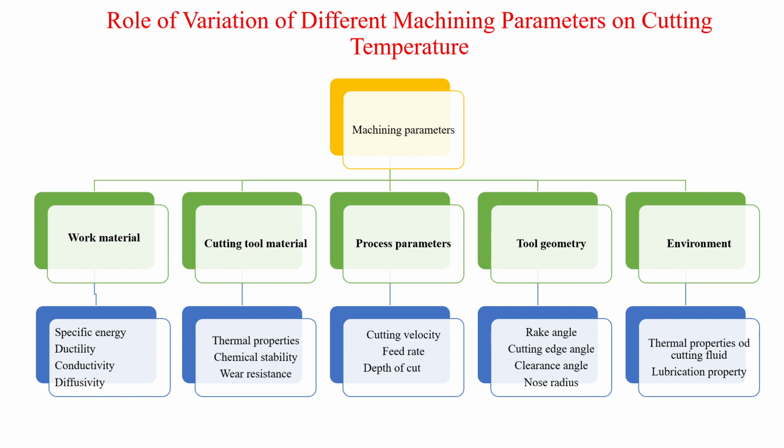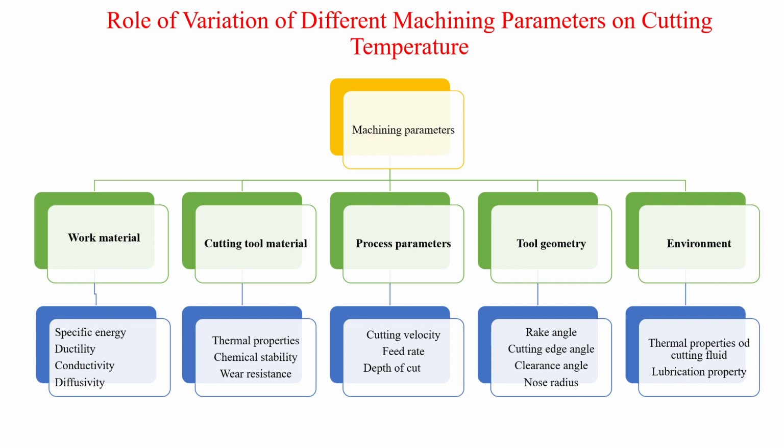Now, the second important parameter is the cutting tool material. Now, you have seen the workpiece material. Now, you should see the cutting tool material. The cutting tool should also have such material so that it helps in better machining, for a better output. So one is the thermal property. The thermal properties of the cutting tool material should be very good. It should be thermally very stable so that it does not accumulate heat and lose its property.